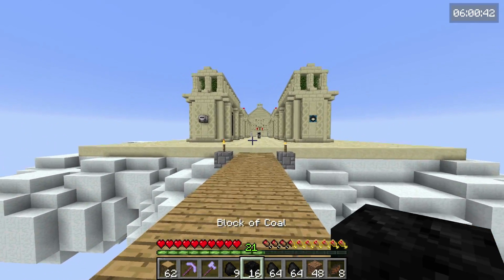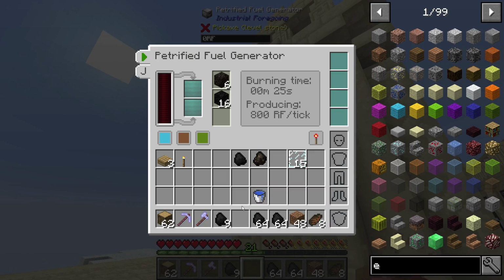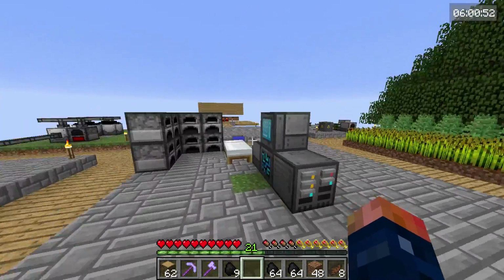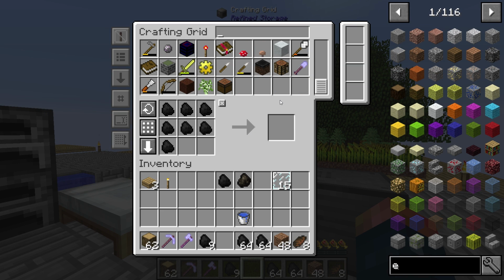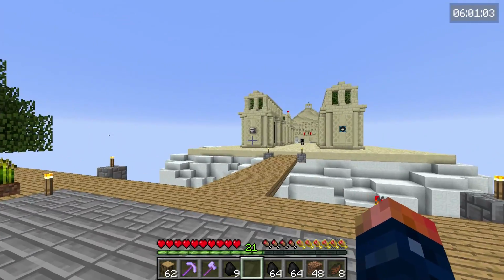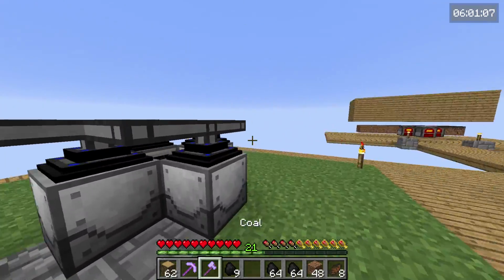But the burn time on this, there are things that will burn faster. So if you had coal coke going early game, you could use coal coke in here, and coal coke actually burns for like 3,000 RF a tick. It's quite ridiculous. I don't know if there's anything else in here that has a higher burn time right away, but it definitely is one of those things that I would definitely use for power. It's fairly simple and it works.